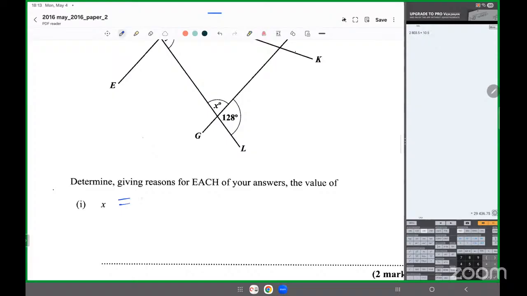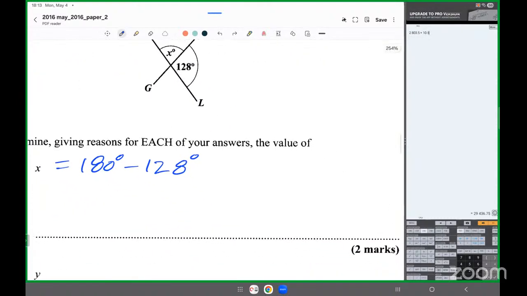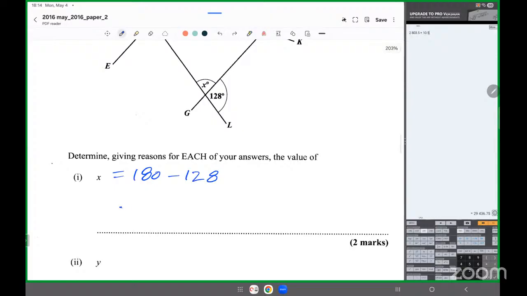So x equals 180 degrees minus 128 degrees. Well, you don't need a degree. If I say the x has a degree on it, the x doesn't have a degree on it. The x is not an angle. The x is just a value, right? You don't need degrees. I'm going to leave out the degrees. x is just a value. See, that's for the value of x. What does your work come out to? 52. So x equals 52. So the angle is 52 degrees, but the x is 52.